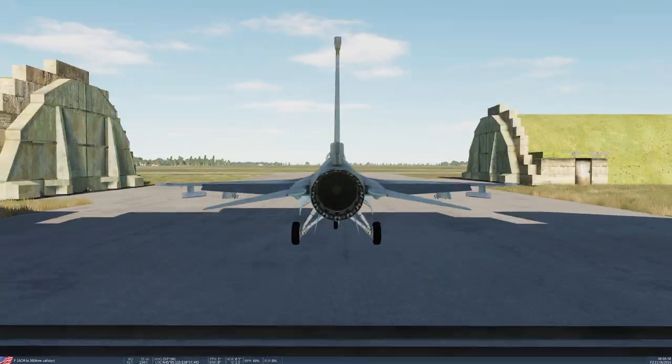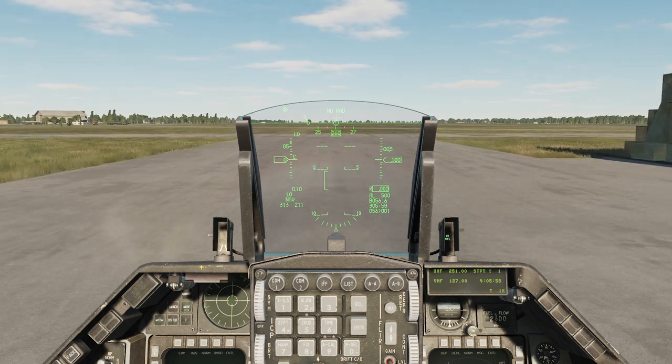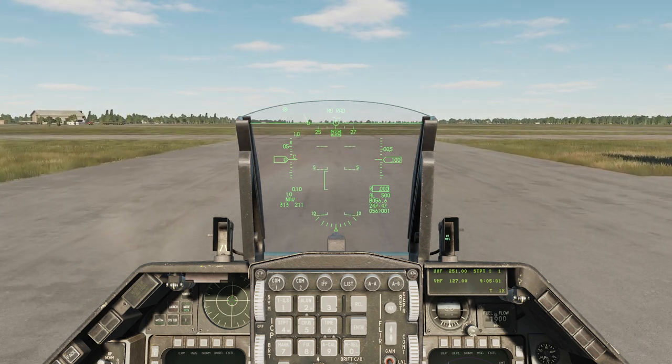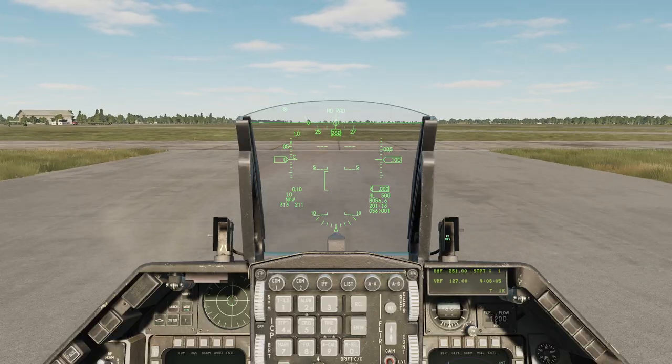Now, the danger with this particular aircraft in taxiing is the possibility of rolling the aircraft on its side. When you start going, and I'll go a little bit fast here just to demonstrate how easy it is to accidentally flop this aircraft over, you want to be very, very careful with it.